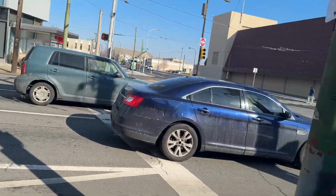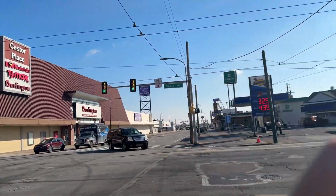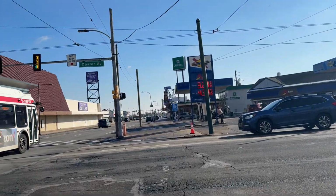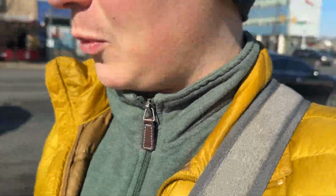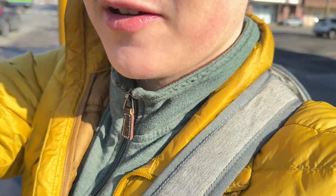Alrighty, there's the 70. We are at Cottman and Castor. That's like a huge mall that has a very weird entrance. And what are those I see? That's right, trolleybus wires. Essentially, the 59 is the weirdest of the 3 trolleybus routes, because the 66 is like a major corridor up Frankford. The 75, which by the way is currently dieselized, so I'm not doing it, that's a pretty big crosstown. The 59 is just a random bus route from Arrott, where the L stops, up to a loop up in Ronhurst. But that's trolleybus wires. Yeah, so it just sort of is a trolleybus randomly.